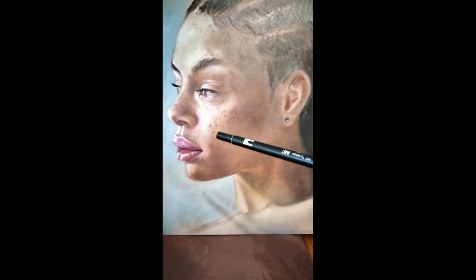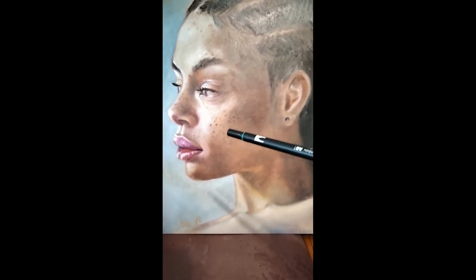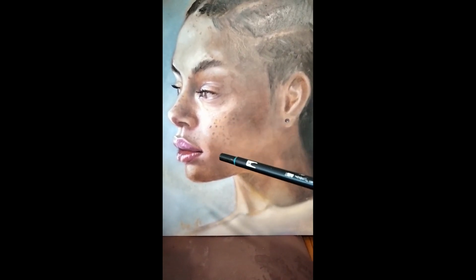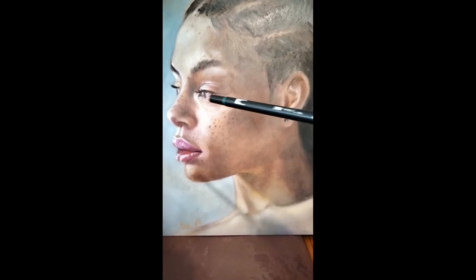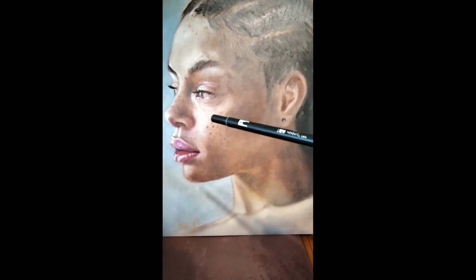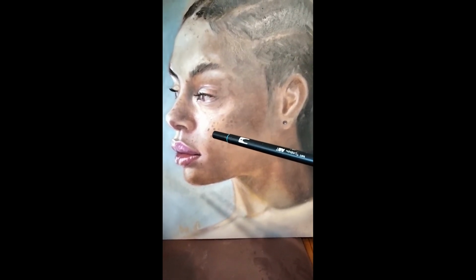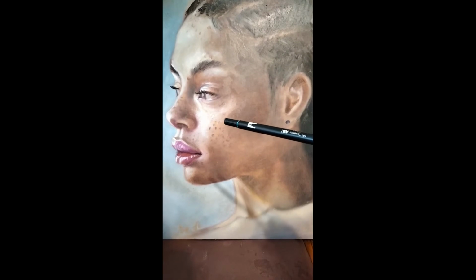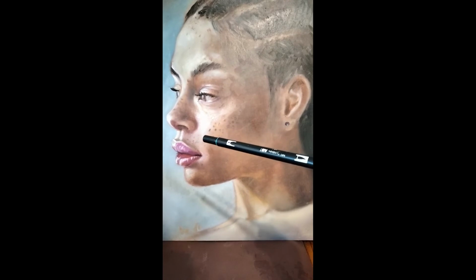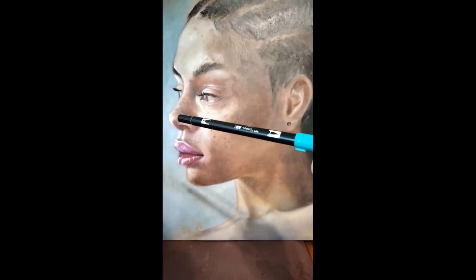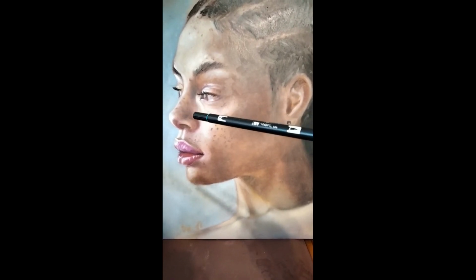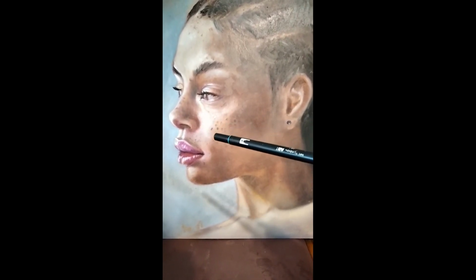You obviously have to make decisions about the coloration, and then what I do when I've got this basic blend going on, when it's all still wet, I then go in and put all these interesting marks and moles and all the interesting stuff that you see on the face. Here you can see freckles, marks, blemishes.